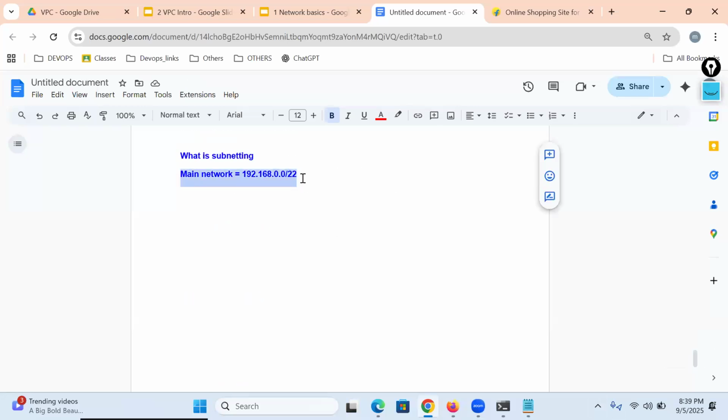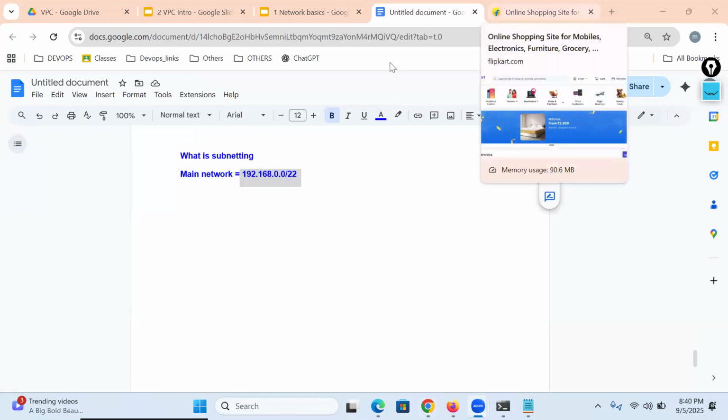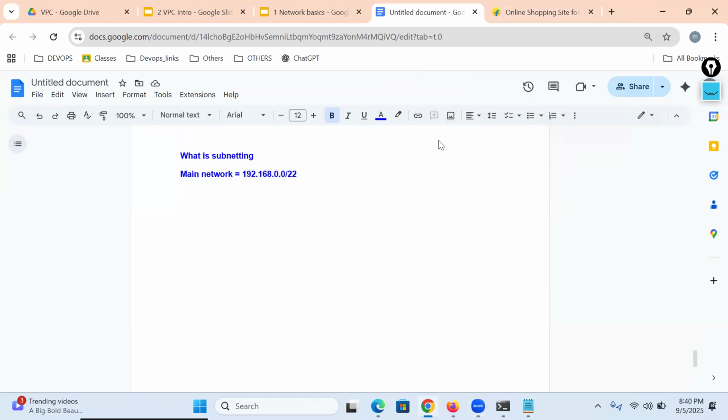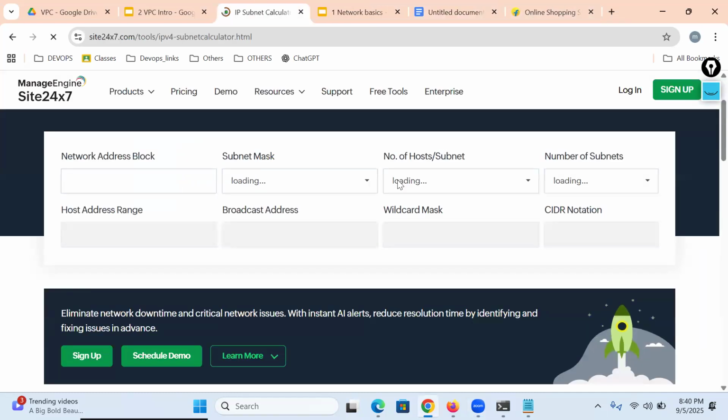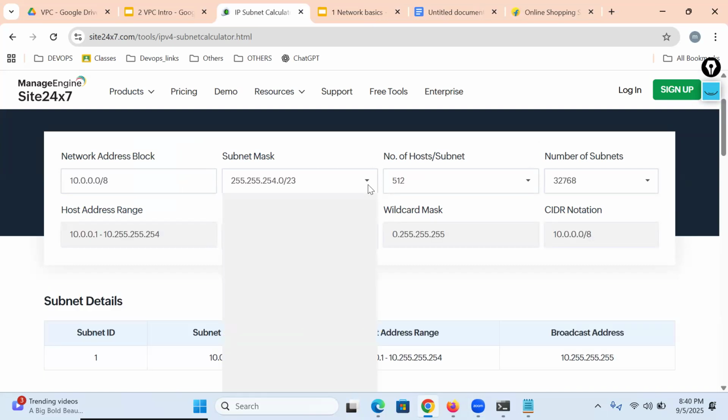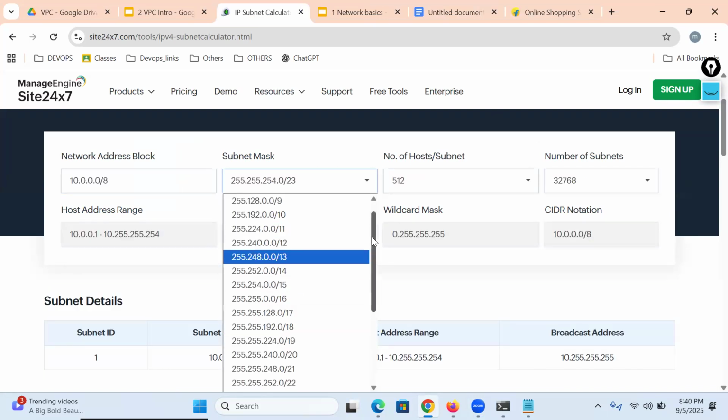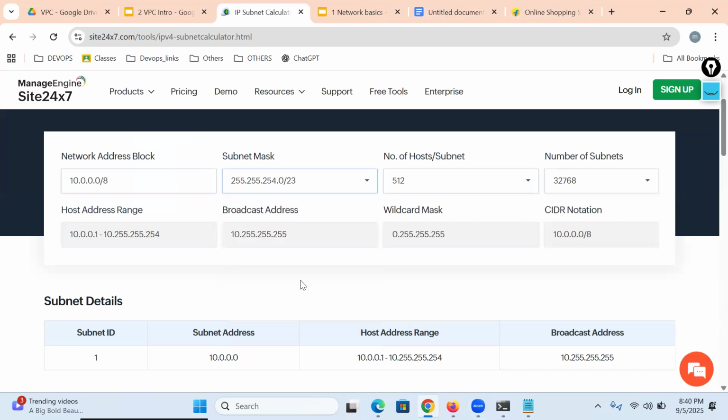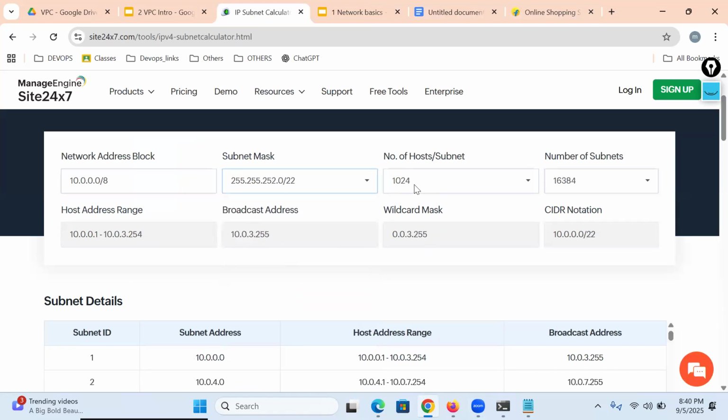In this main network, we have 4 subnets. This main network is split into 4 subnetworks. If the main network is /22 here, we can get a total of 1024 IPs.